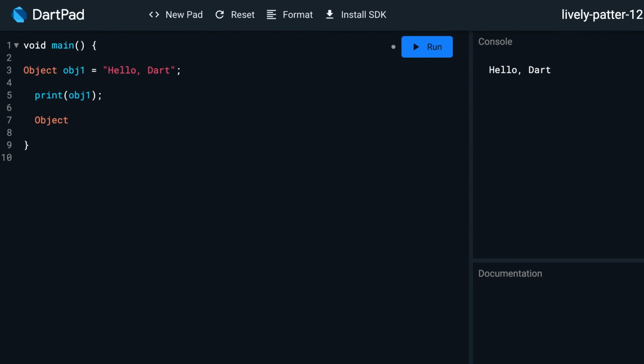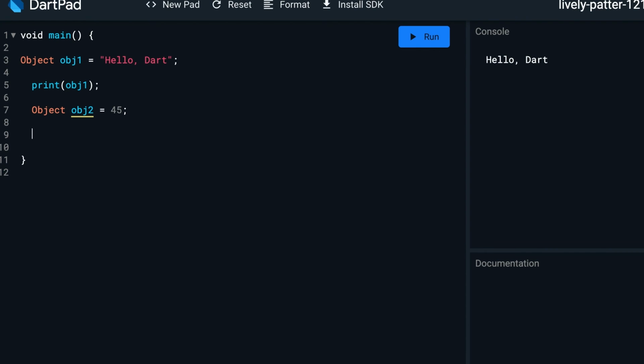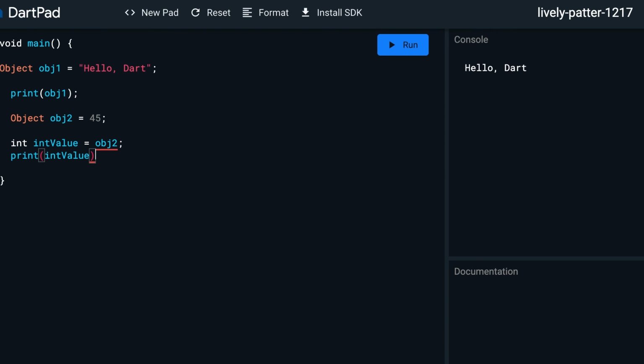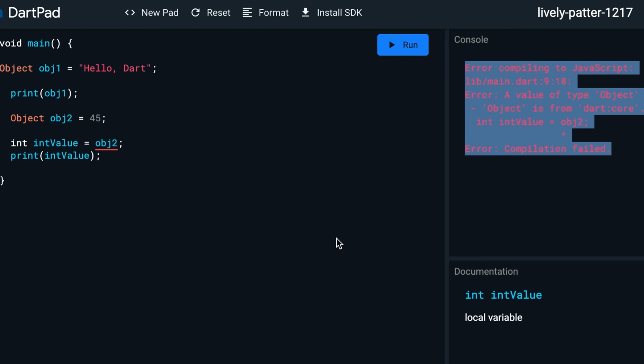Declare another variable and assign an integer value to it. Attempt to assign the integer value directly to the obj1 variable. This results in an error because it is not possible to assign it directly.